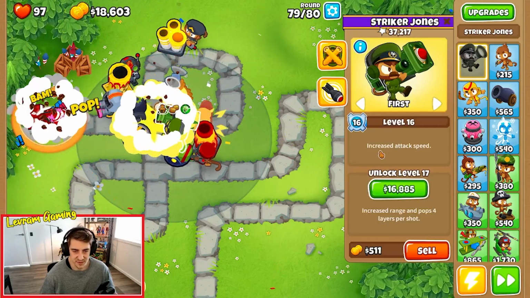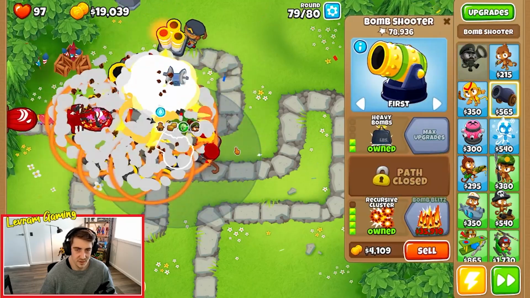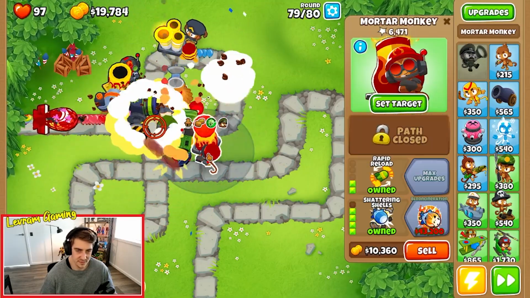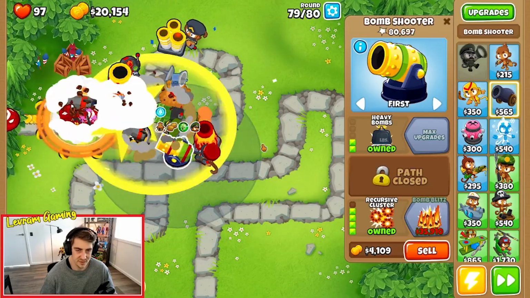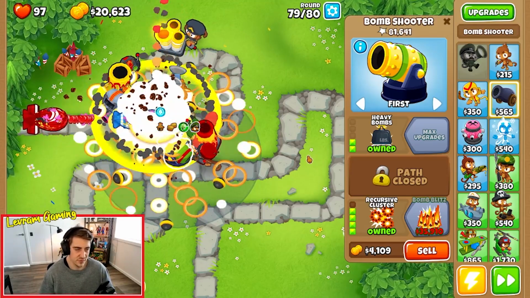Striker Jones level 16. Now he's really starting to shoot quite fast. Got 80,000 pops, 20,000, 57,000, 76. So our bomb shooter's definitely doing exactly what we wanted. It's hitting the most amount of balloons.